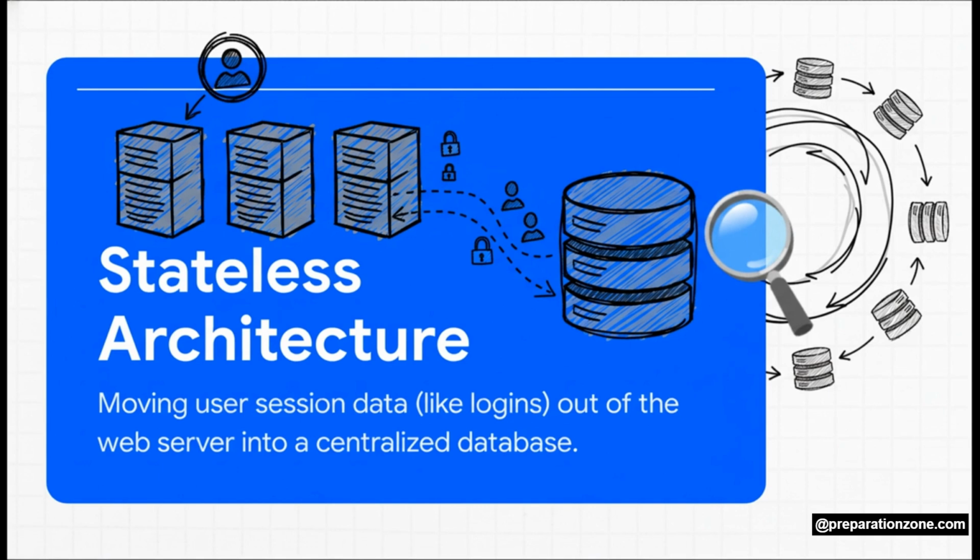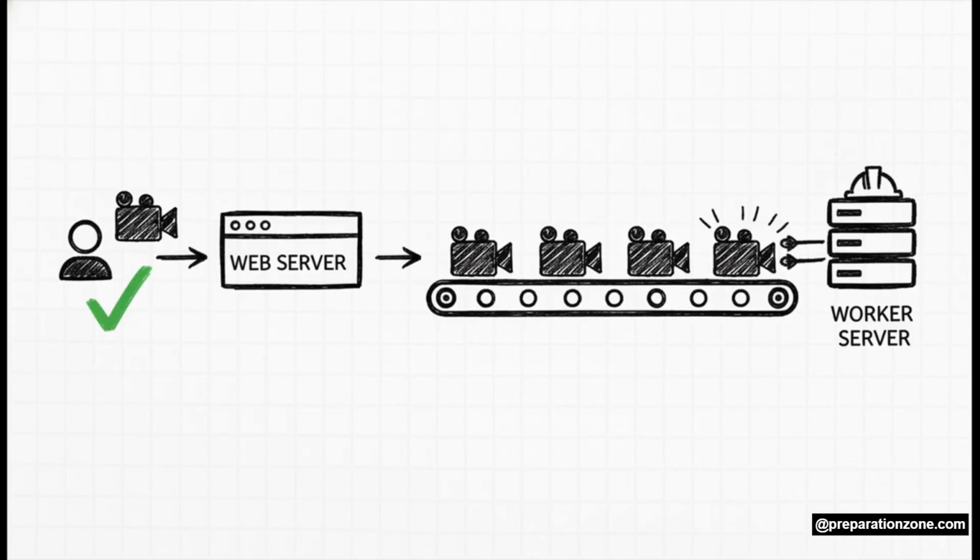Now, why is that such a big deal? Because it means that now any server in our whole fleet can help any user at any time. This makes our entire system incredibly flexible and way easier to manage. But what about the really heavy jobs? You know, the time-consuming stuff, like processing a video you just uploaded. We can't make the user just sit there and wait for that to finish.